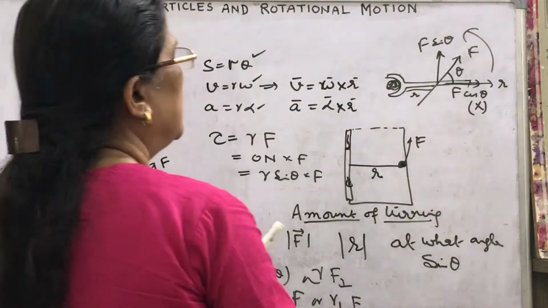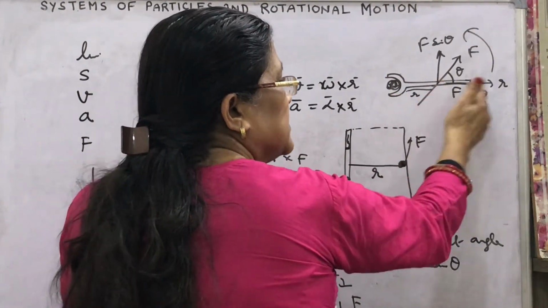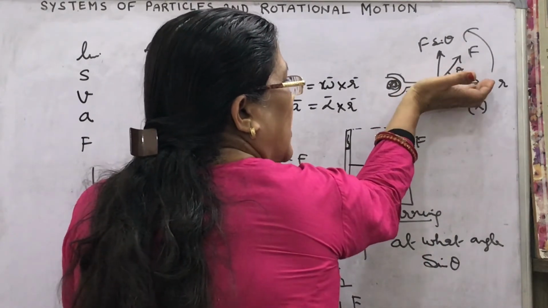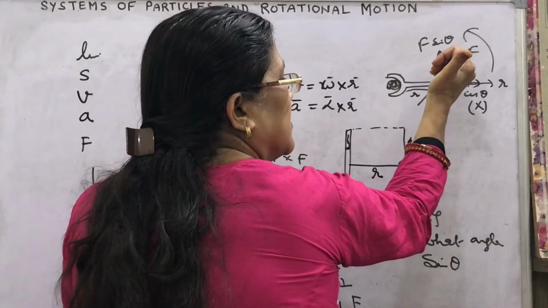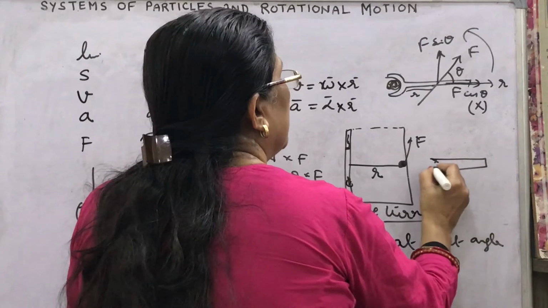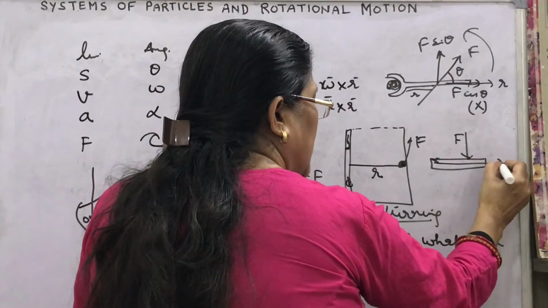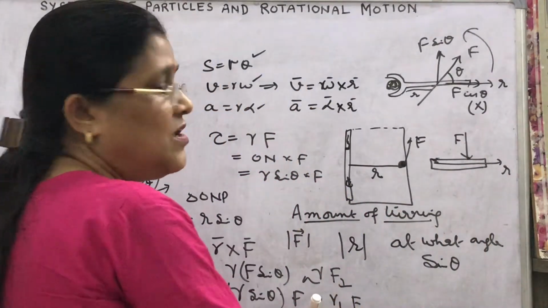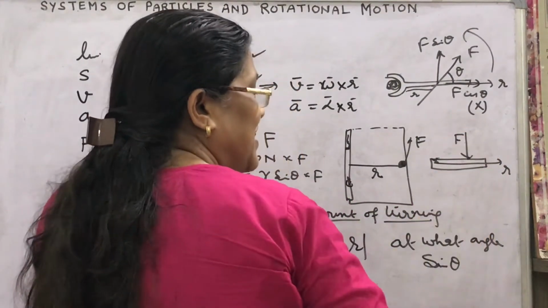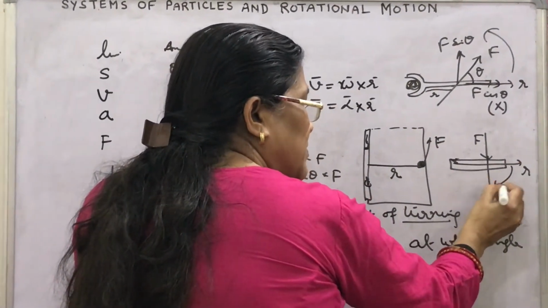Look here, what will be the direction of torque here? This is r, this is f sine theta. You look here, this is f, r cross f, this will be the torque. Suppose this is the pivoted point, and the force is applied like this and this is the r. Now how will you select? Don't do it like this. What is the direction of force? Look here, this is the direction of force, then r towards f, then this will be the direction.